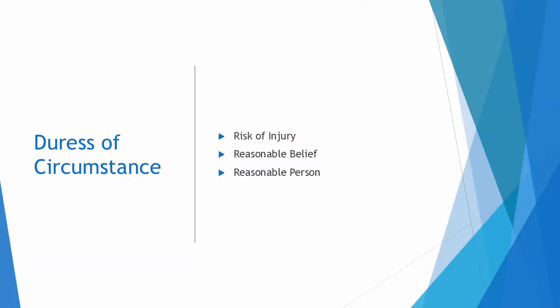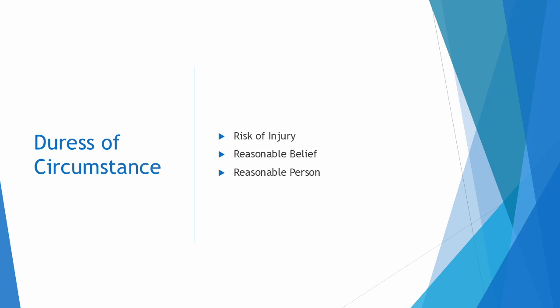The defense of duress of circumstance allows a defendant to commit a crime because of a threat created by the surrounding circumstances rather than a person. The first element of duress of circumstance is that the defendant must reasonably believe they or another are facing death or serious injury, as shown in R v Martin, Colin, where the defendant drove while disqualified to save his suicidal wife.